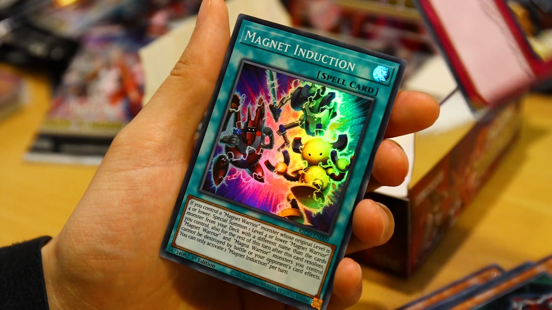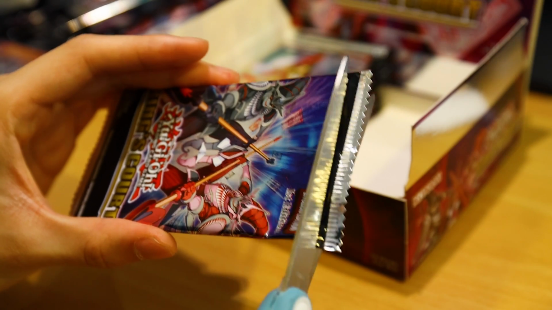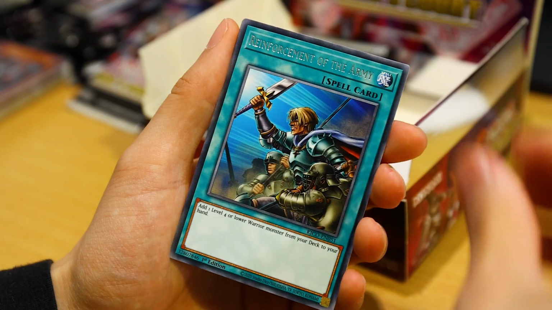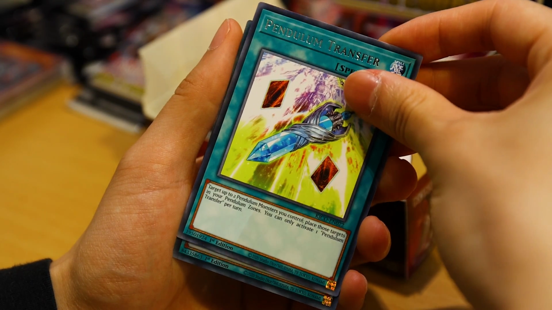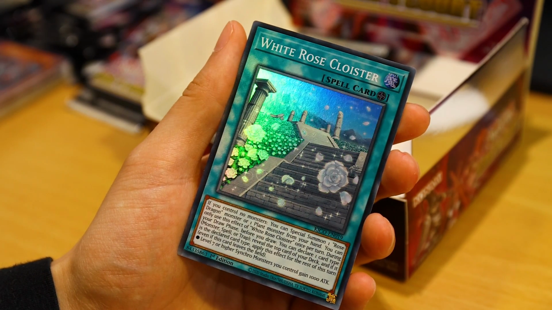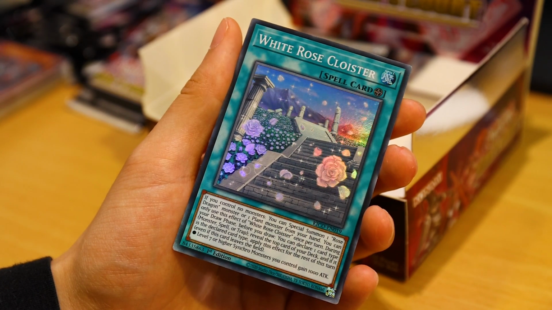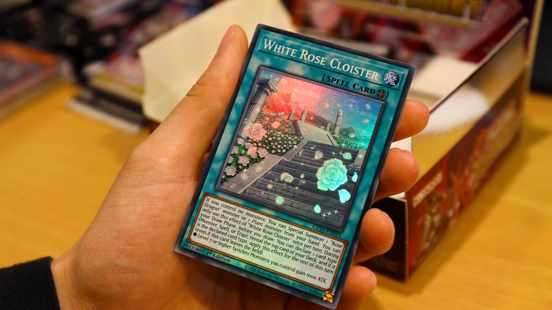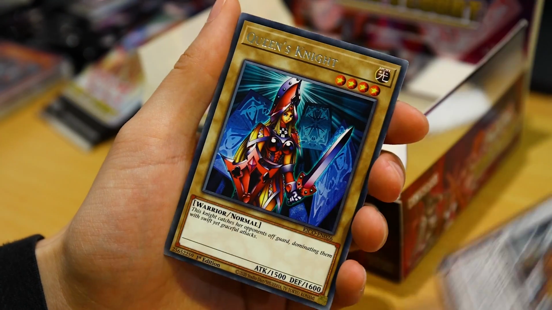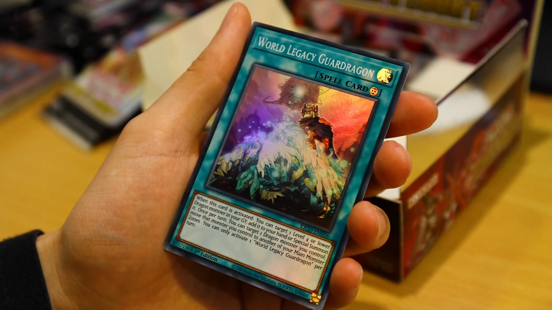Now holo is a Magnet Induction. That's a fresh one. And now super for this pack is a White Rose Cloister. Really like the art on this card. It actually looks really cool, and it's a good break from seeing the kit Court of Cards. And holo is another World Legacy Guard Dragon.